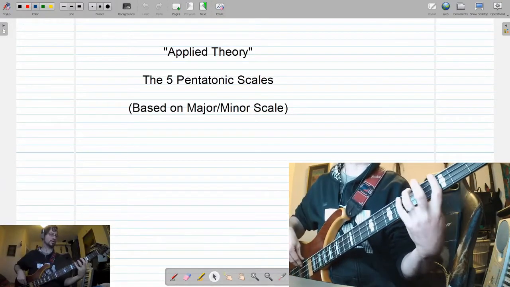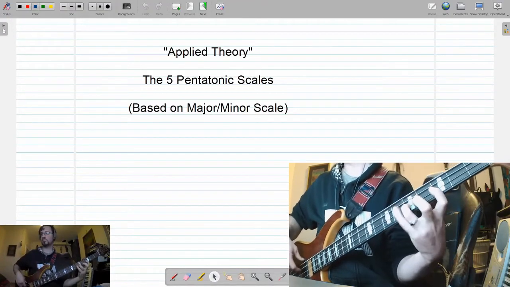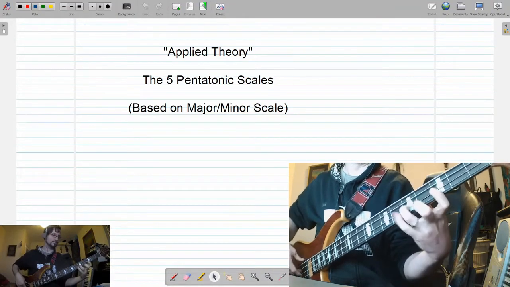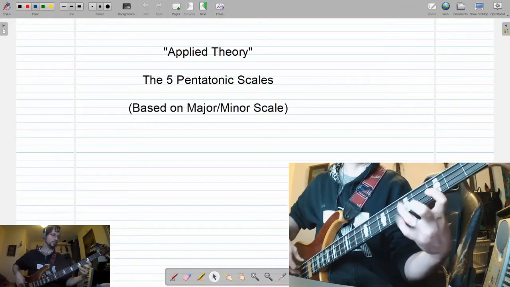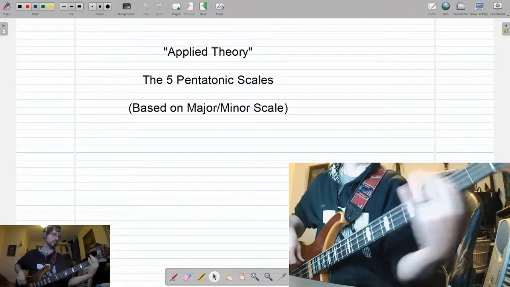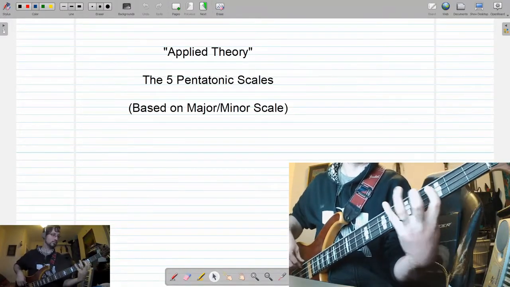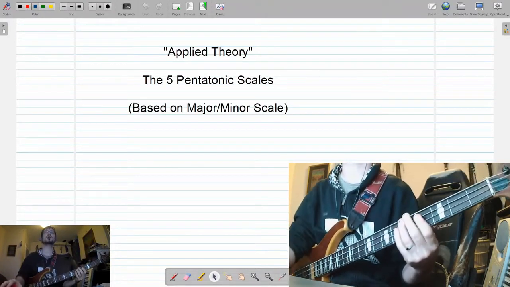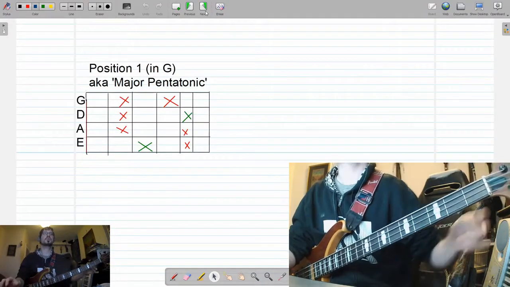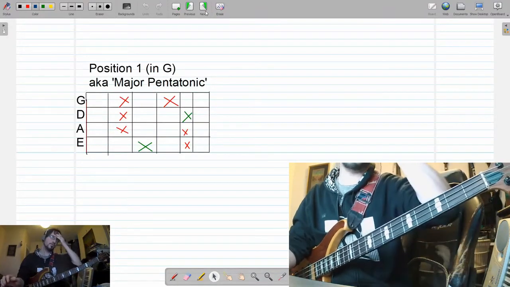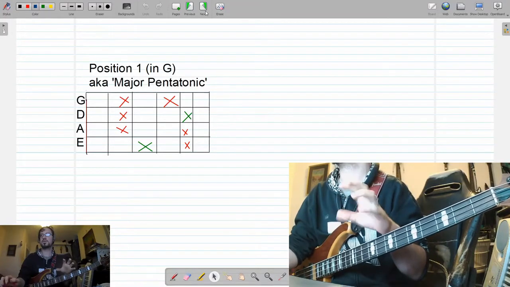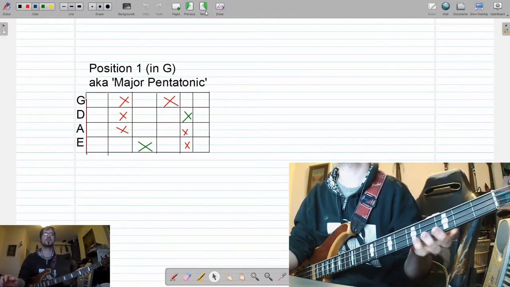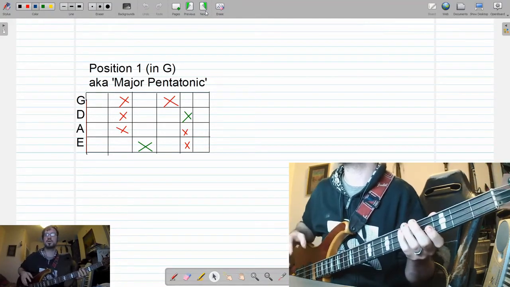And then again we've got the minor scale, for example. The pentatonic of the minor scale in its root position is... so we're going to look through those today anyway. So we've got the first position. You can start from the major scale or start from the minor scale, major pentatonic or minor pentatonic. I'm going to start from the major pentatonic, and I'll cover why that is the case.